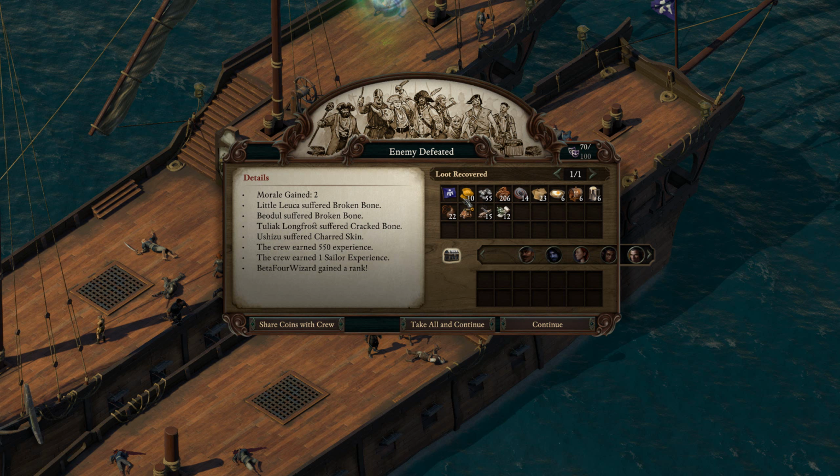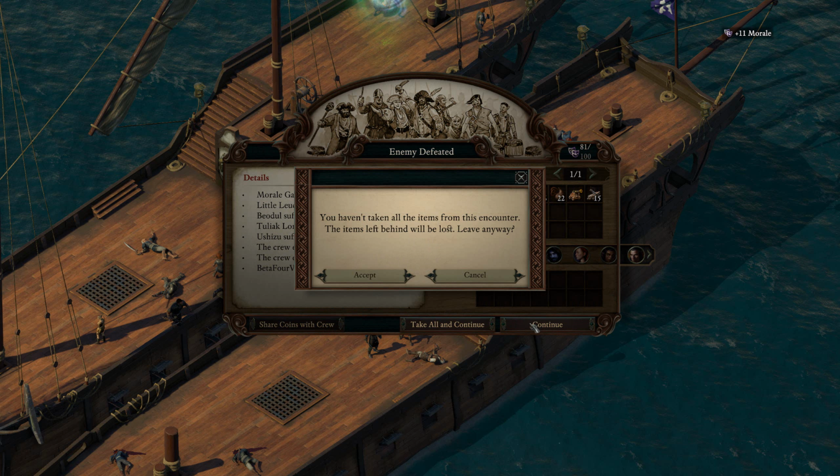Sure, coin of the crew. Give them some morale. Sure, why not? I'll be generous because I'm not going to play forever. Oops, take all and continue. Alright. Well, that's one way to do it.